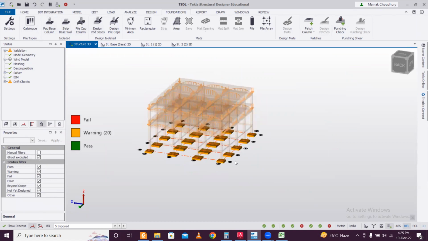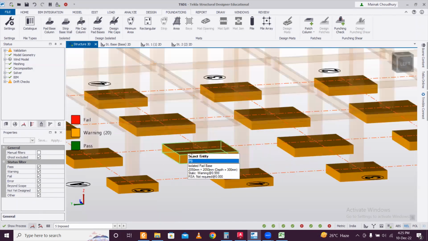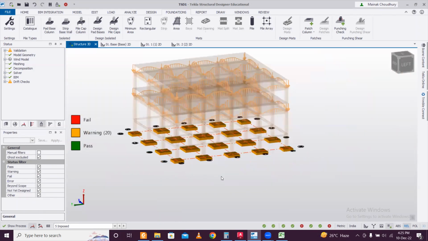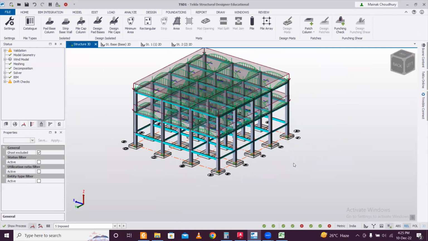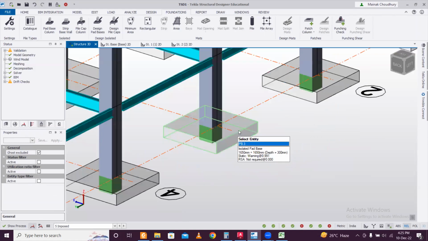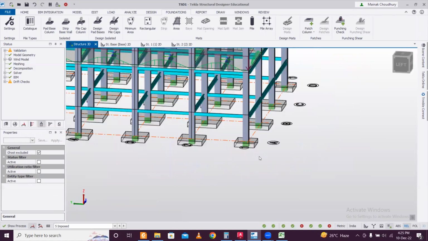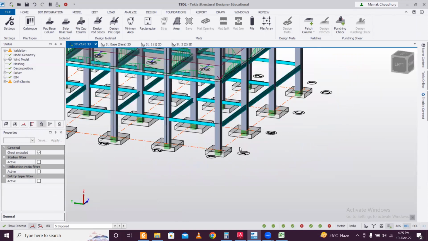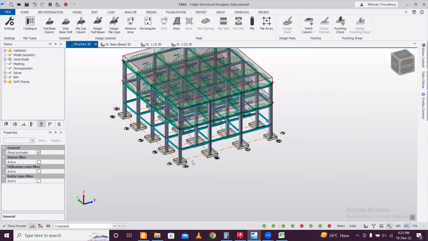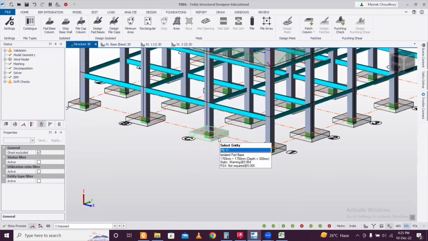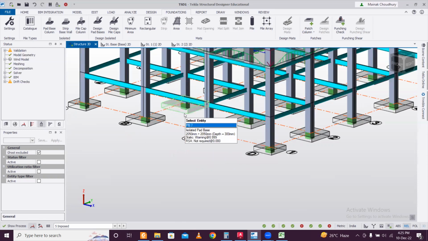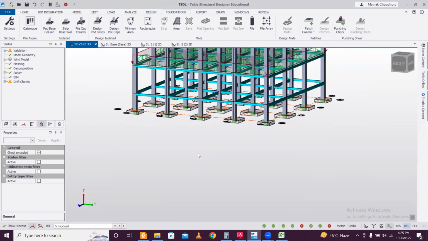So we can see this is the glitch that I was talking about. Everything will come as a warning, but if you design the same thing by Eurocode, you will not get any warning, because the warning is about development length, which is already provided. So that is the glitch which needs to be removed. Hopefully they'll remove it in some version, but not today. Okay, so you can see the design is pretty much economical, 117 depth, 300 to 2050. So this is a pretty economical footing design.